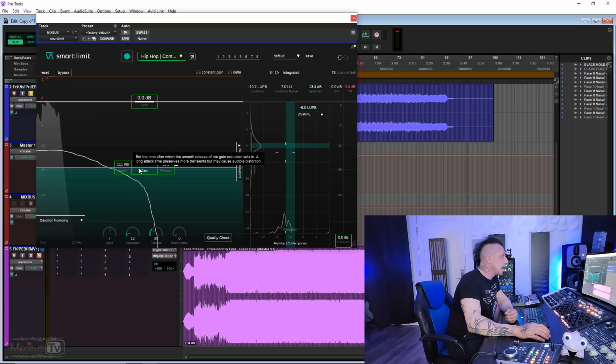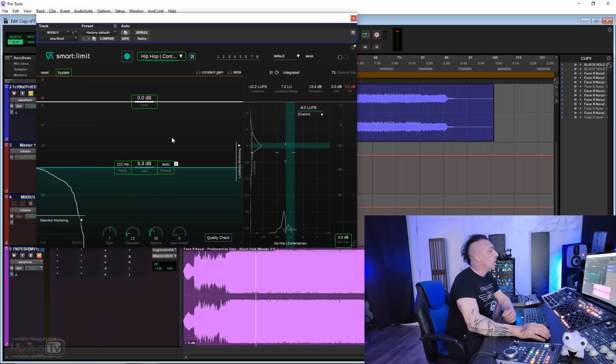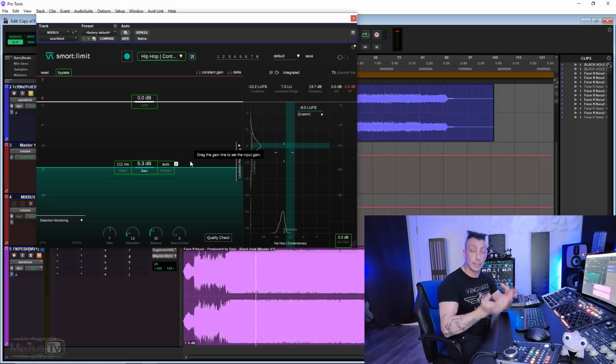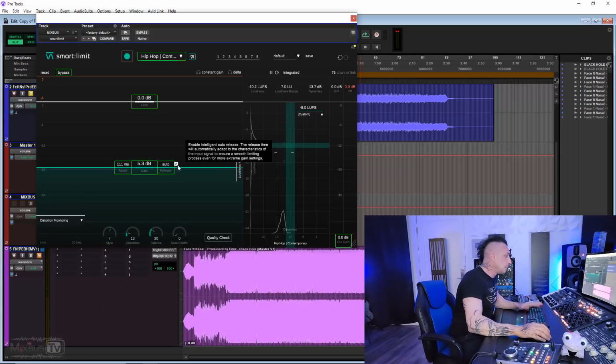It also sets your attack, your gain, and release. Now, one thing about the attack and release. The auto release, it actually works really, really well. This is one of the very few cases in which I found that the auto release is actually very musical. It doesn't eat up too much loudness because that's the point. Usually auto releases tend to be slower and cleaner, but they also are kind of sluggish and they eat up perceived loudness, okay? Let me give you an example.